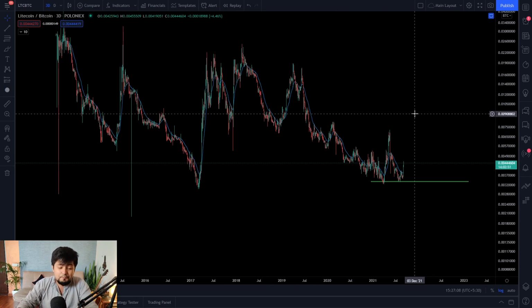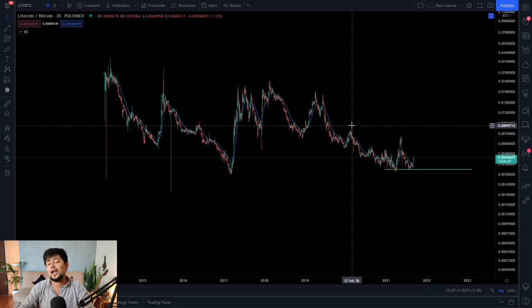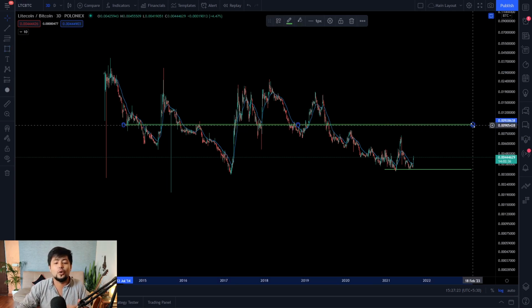And guys, look, am I trading this one personally? No, I'm not going to be trading LTC against BTC personally. If I were to have any position or exposure in the market, that would most likely be against the US dollar pair itself, right? Now, BTC pair is just a metric. BTC pair is just extra information, good information that you can have.